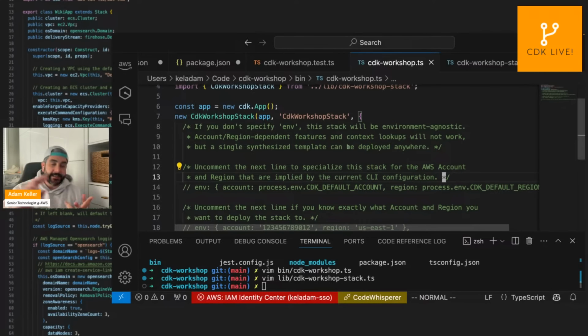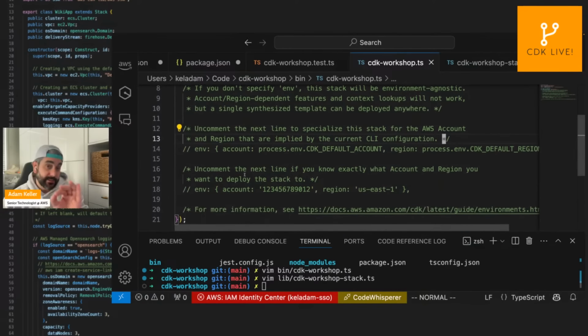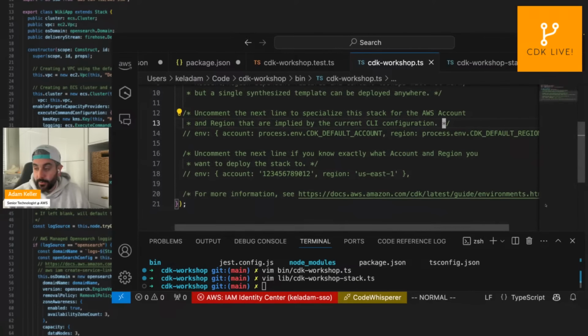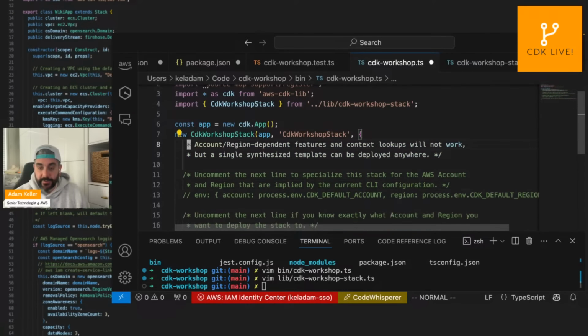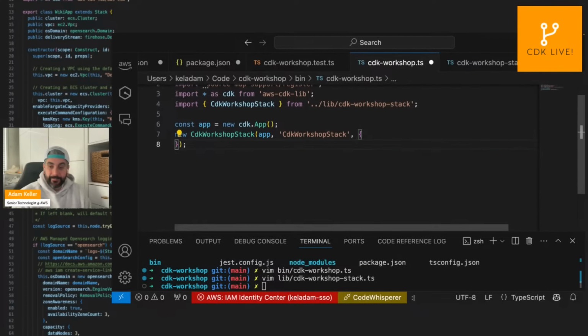If that doesn't exist, it looks at the environment variables, AWS default region, AWS secret access key, and so on. So it just follows that chain. And that's what gets followed here when you don't apply your environment specifically. So we will not do that. And I'm just going to delete this because I like it clean.